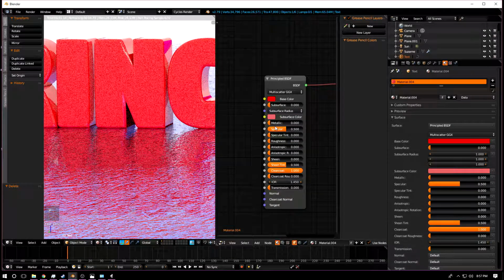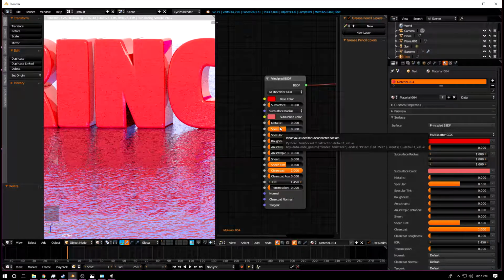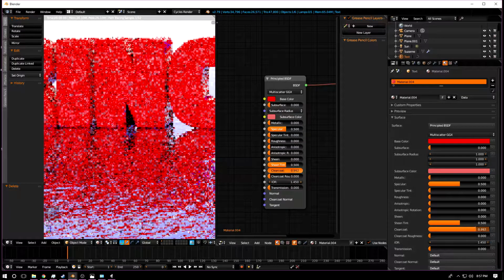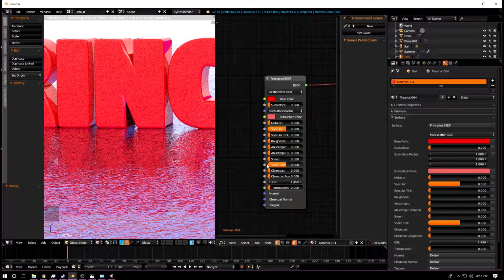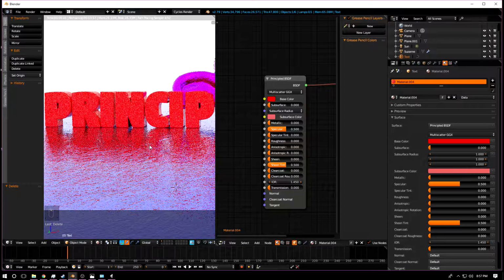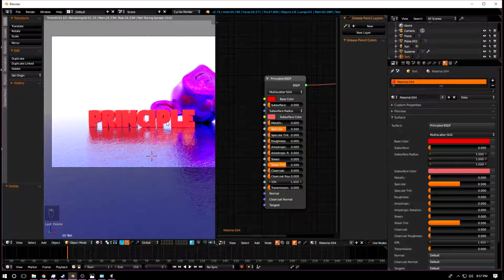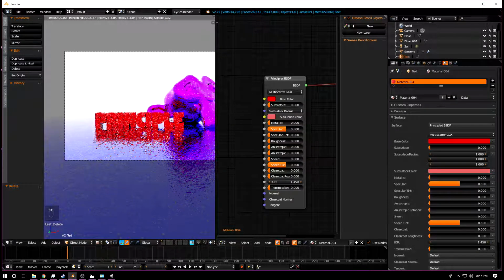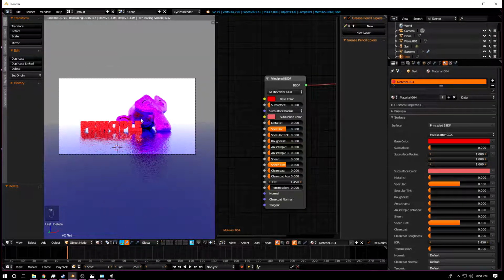So now we're gonna remove the metallic because the text is not gonna be metallic. And then we're gonna change the clear coat to none, and that's all you need to change. Really, it should look like that. Very basic. And now, I think, yeah, that's pretty much our scene.